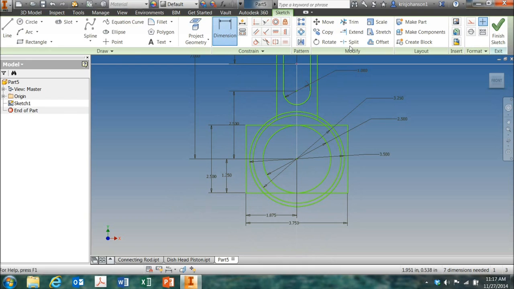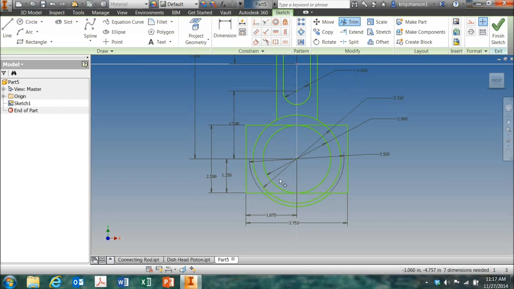Now we want to trim off all this extra material. Starting with the outer circle, the only part of the outer circle we need is this bottom part right here. So trim off everything else. Just go around the outer circle very carefully and trim off everything except for that bottom chord of the circle right there.